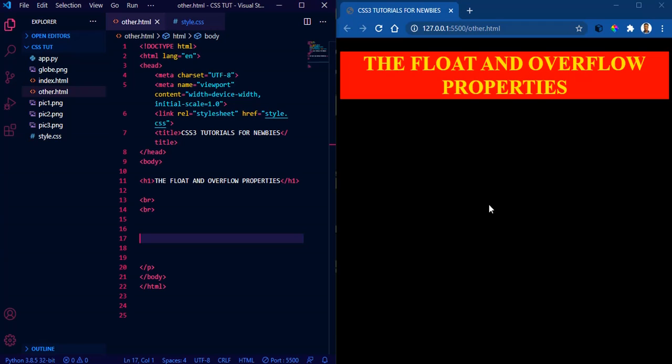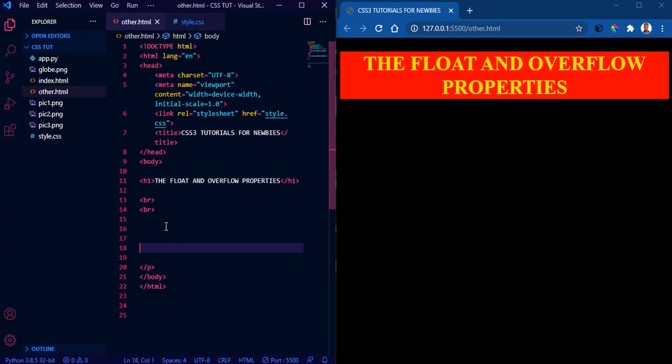With the overflow property, we can specify whether to clip the content or to add scroll bars when the content of the element is too big to fit in the specified area. So basically, we have a specified area, and maybe the content is too big to fit in that specified area.